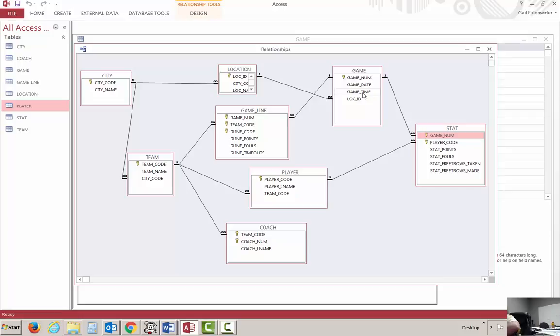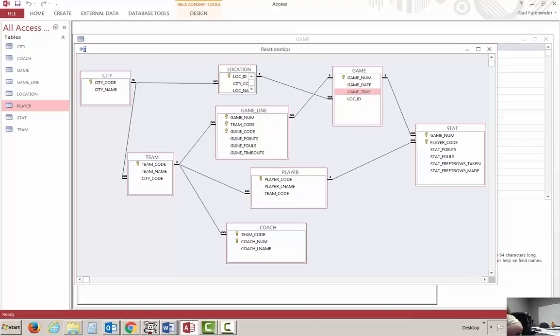However, if I made game time an index, then I could go straight to the values that I wanted. So it's a way to group information so that I can pull it out very quickly. That's what indexes are for.